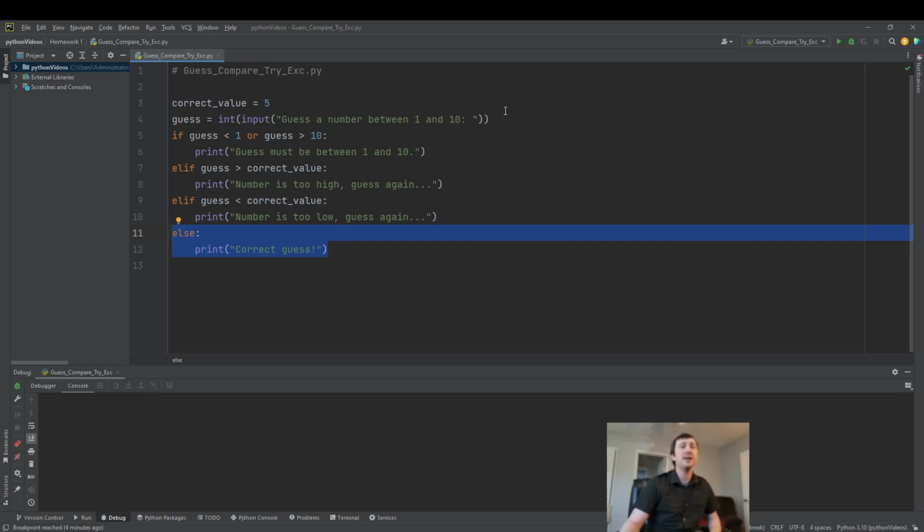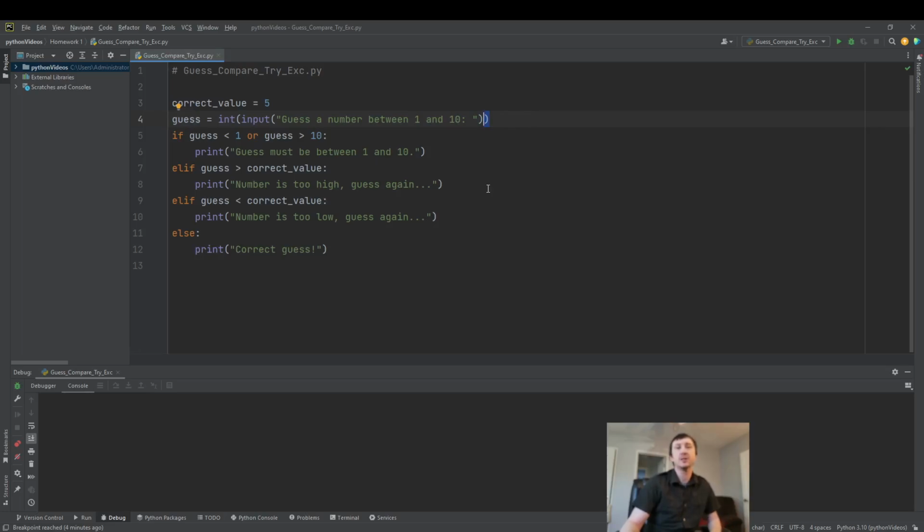What our try and except block is going to do here is look for this integer that the user puts in, but if it's not an integer, we need a way to handle that in our program so it doesn't break our program. So where we're converting it to an integer, we're going to put this in a try block so it doesn't break our program.